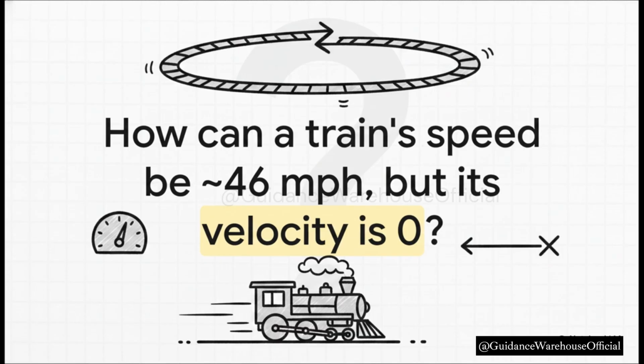Okay, let's jump right in with a puzzle that really gets to the heart of this whole thing. So you've got a train, it does a round trip, covers 80 miles, and its average speed is a pretty decent 45 miles per hour. But somehow, its average velocity is zero. How in the world is that possible? It sounds like a total contradiction, right? Well, stick with me because we are about to unravel this whole mystery.